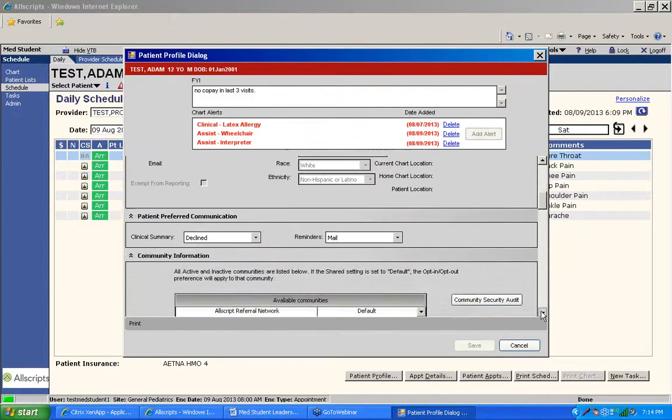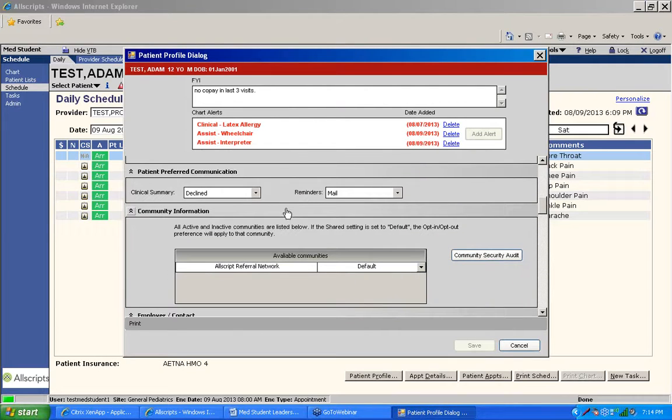So let's scroll down to the patient communication. Now again, this goes back to that clinical summary that we already talked about out here. Because this is a meaningful use requirement, it must be printed. If the patient declines, this is where you can set that up. So your options here that will meet the meaningful use requirement are either print or declined.